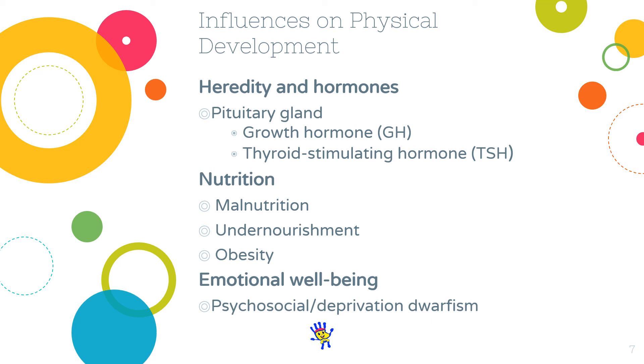Firstly, as a result of the interaction between the psyche and the body, stress may influence the functioning of the pituitary gland — the production of growth hormones may be affected and therefore body growth may be negatively influenced. The second hypothesis is that stress influences digestion processes as it affects the secretion of digestive juices, which may hamper physical growth and lower the child's resistance to illness. The third hypothesis says that stress influences the immune systems of preschoolers, with the result that they are more susceptible to viruses, which could influence physical development.